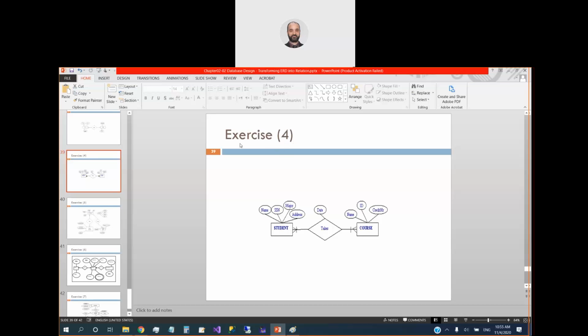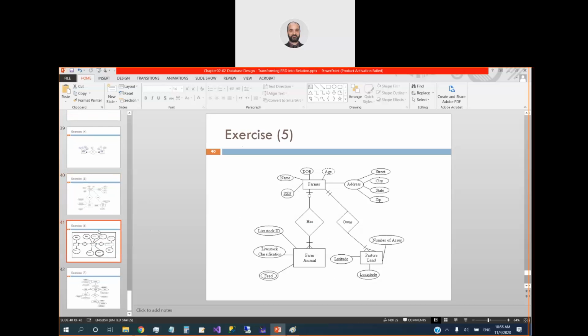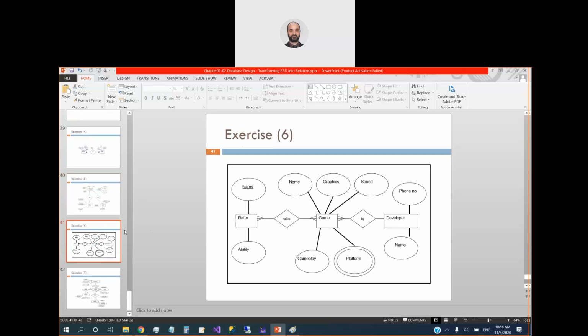Exercise number 4, I want you to make it as an assignment that will be counted for your assessment. This one is a little bit complicated, I'm not going to trouble you. Here we have farm animal, farmer, pasture land. Just forget about this, and let us see 6, create game developer.